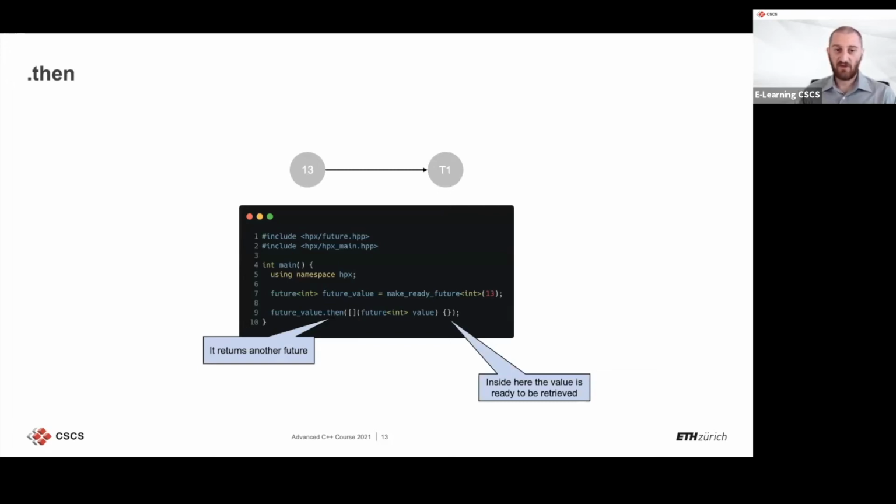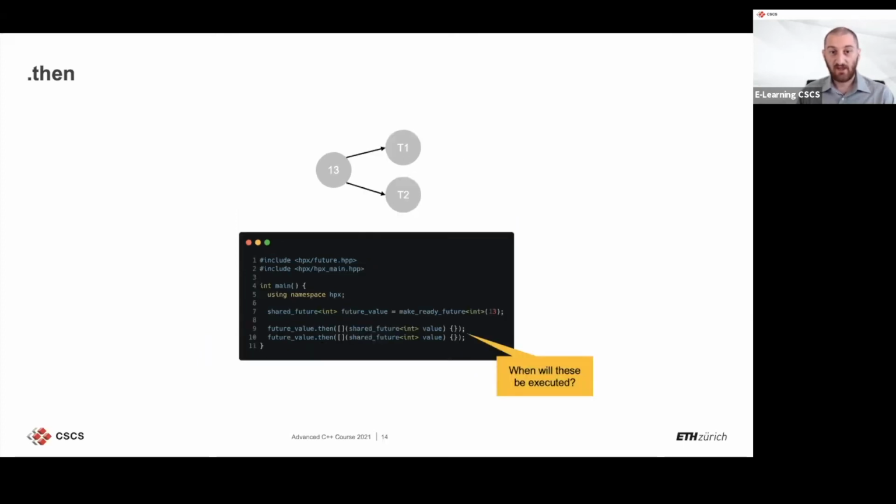In HPX, differently from the standard, there are also some helper functions, some extensions, as we said, and one of them is the .then. So we can attach another task to a future, and in the DAG it can be represented with two simple results connected by a single dot. Another thing is about shared futures. They still have the .then, but there is a small difference here. Unfortunately I don't have enough time, but we may get back to this in the Q&A session if you want more insight about HPX. But you can have the .then also with shared futures.